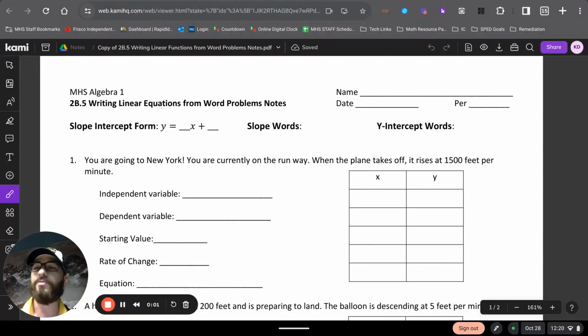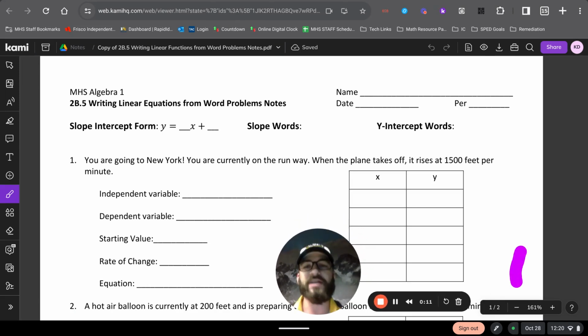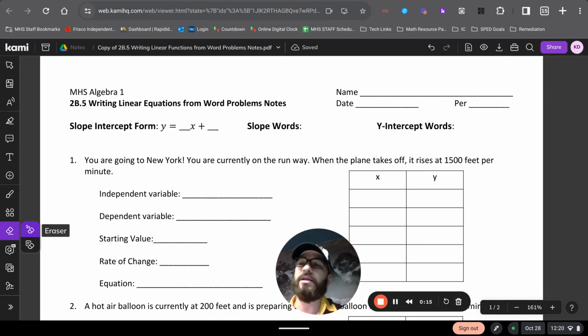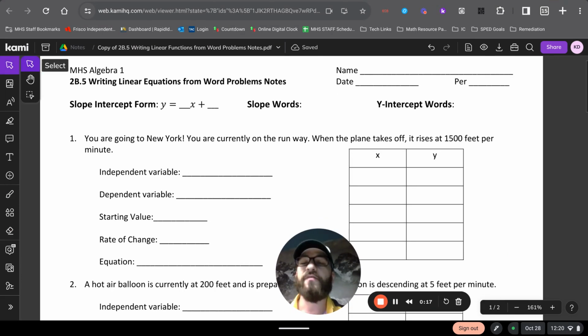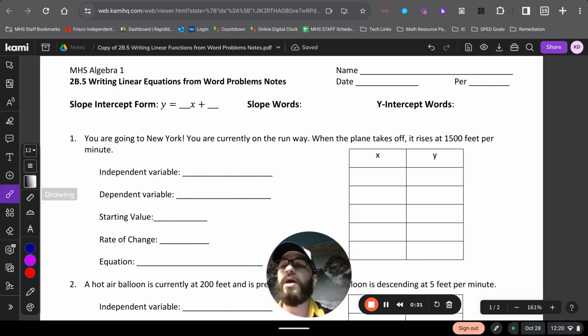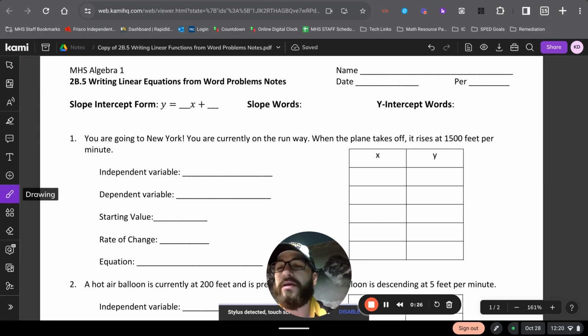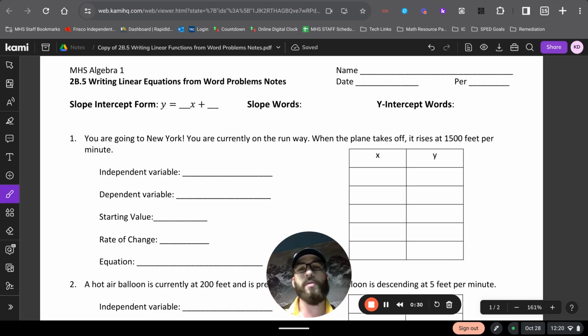All right, today we're going to be talking about writing linear equations from word problems. Last time we really focused on writing linear equations based on different situations, given different points, different kinds of descriptions, and today we're going to really focus in on writing linear equations specifically from these word problems, these situations where the situation might be more described than you are explicitly given points or values like we were last class. And we're going to write word problems in two different forms.